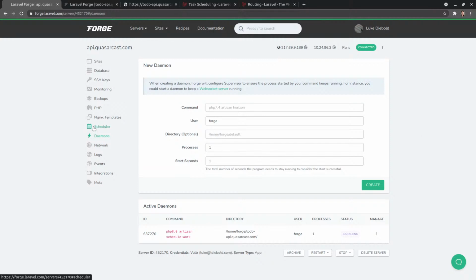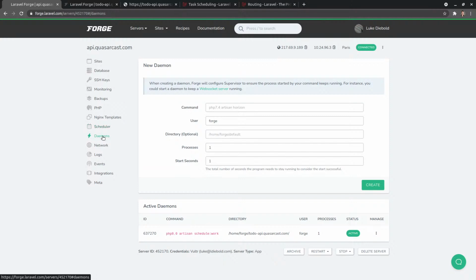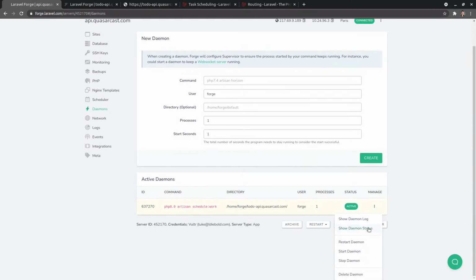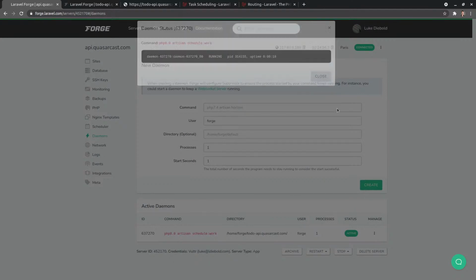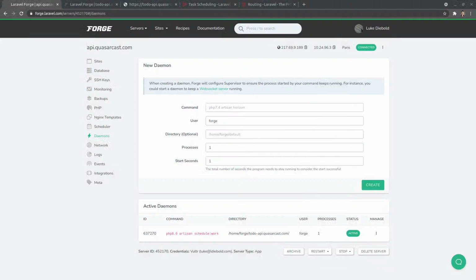So schedulers allow you to run a command every now and then. Whereas a daemon allows you to run the Laravel scheduler, which is then going to automatically do it every X amount of seconds or minutes or whatever. All right, so let's show the daemon status. And it looks like it's running and it's working fine. And in my bottom screen here, I'm just going to say top, just to check the processes that are running and make sure that that is in fact running. Okay, cool. So let's get out of that now.